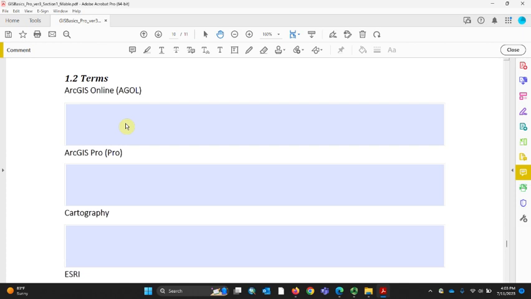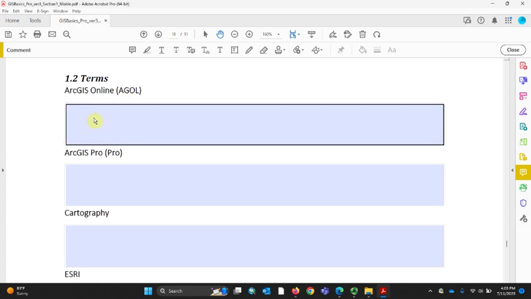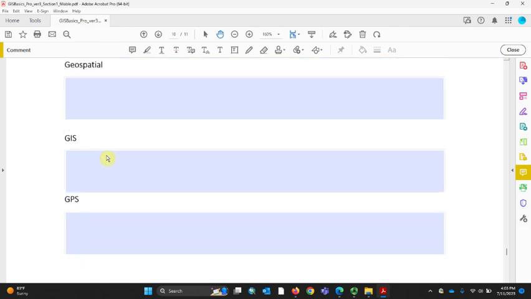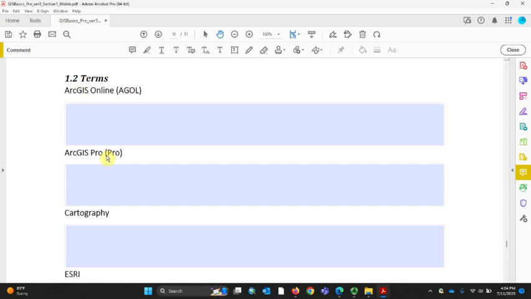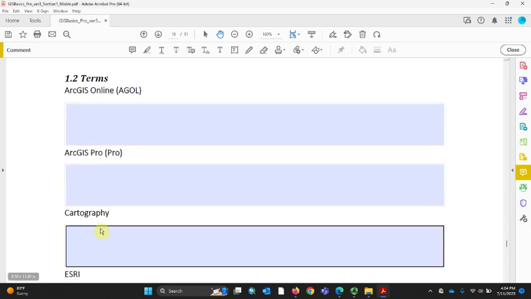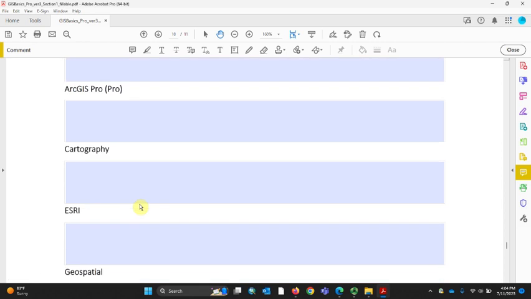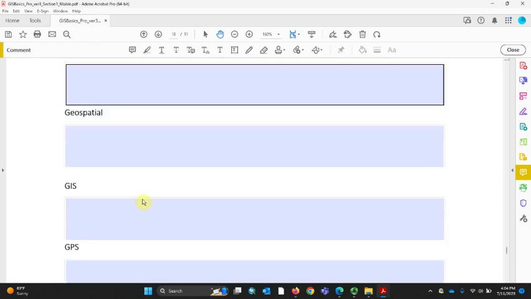And so I decided to make a terms section in the workbook. As you listen to the lecture, or as you look through other resources, you can define these terms. These are some of the more important new terms that I throw at you in each of the sections, and I have an opportunity here for you to define those. I won't walk through it with you, but you can pull it up from the earlier lectures and demonstrations, and also from your books, from online, however you want to work, to define those terms so that they solidify in your brain.